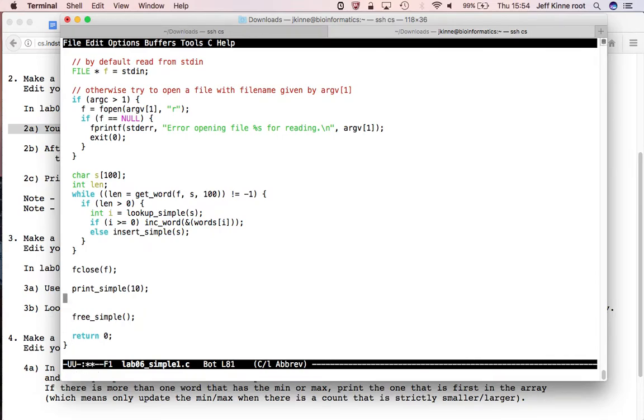So I'll have some loop here, loop from 0 to num words, check words bracket I. And so then we're checking to find the minimum, the maximum of the counts, right? Each one of these words bracket I has a dot count. It also has a dot W if you need to get the word itself. Okay, so you'll have a loop, you'll do those things.